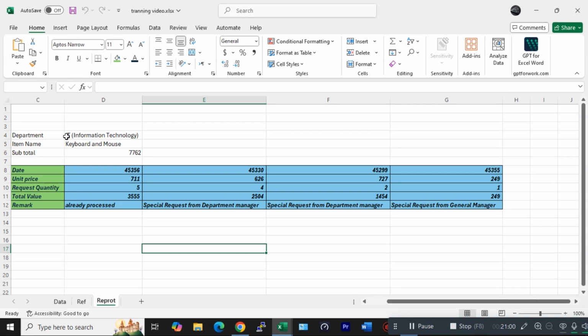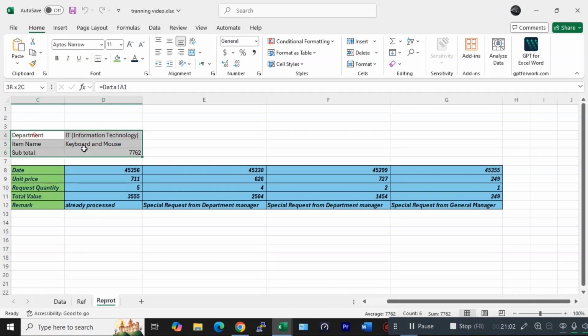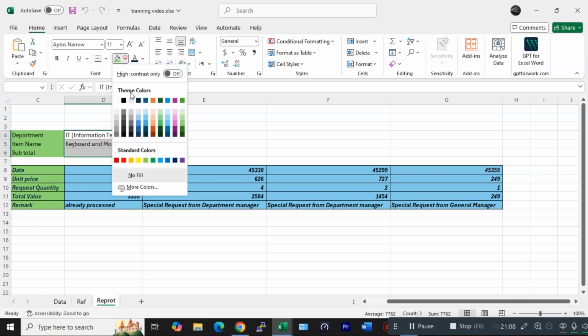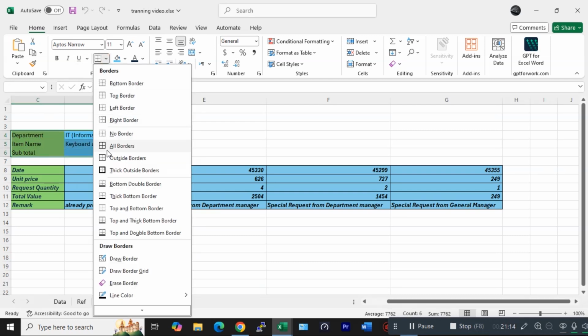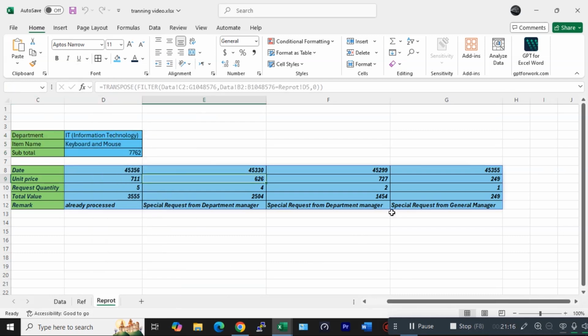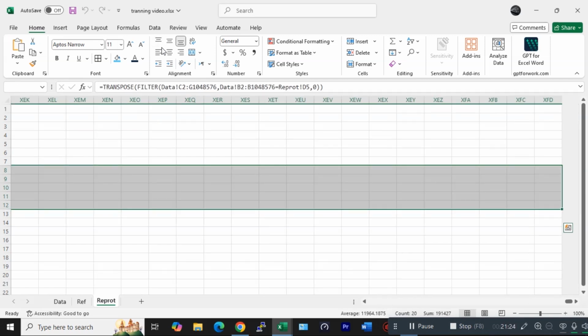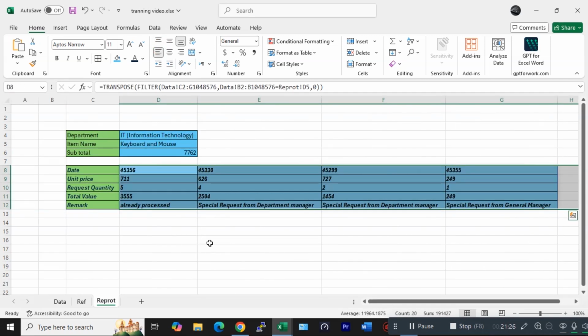Now, this one we can make some color. And we can have border and select all these. Go to last and make the alignment left.